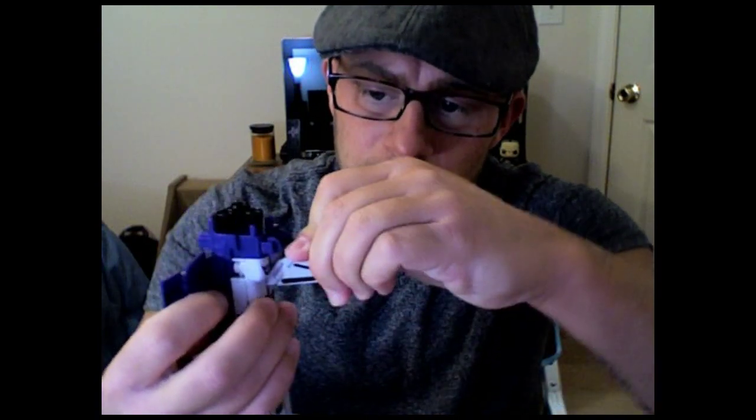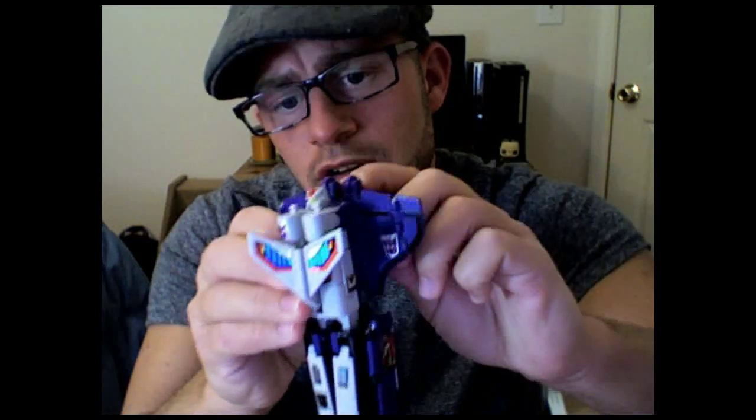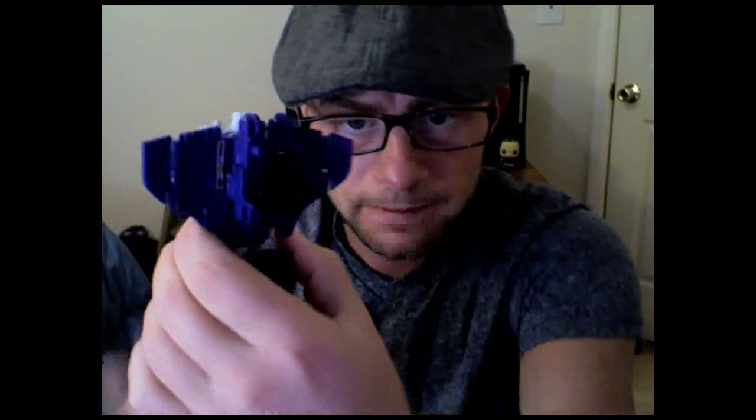And then what you're going to do is you can slide this little chest piece down right here like that. You could open it up like that for now. Take the top of this locomotive bit, turns into a nice little bit of back kibble, you know, back kibble a la G1 style. You can either leave his wings out like that or tuck the tips in the back, whichever way you prefer really.